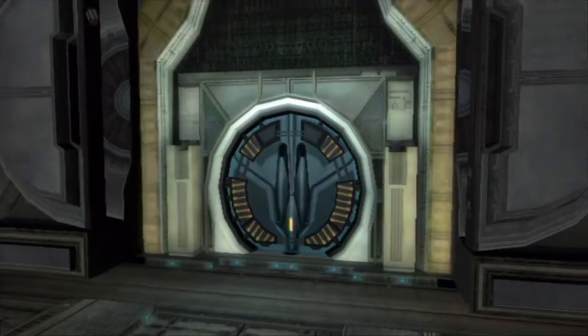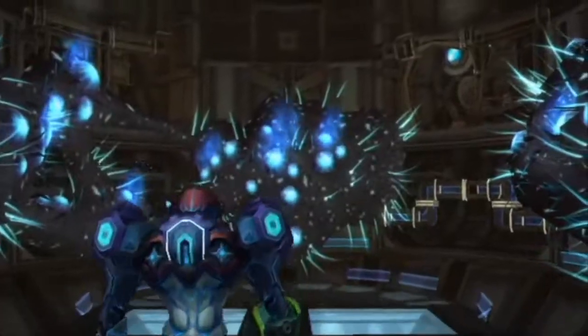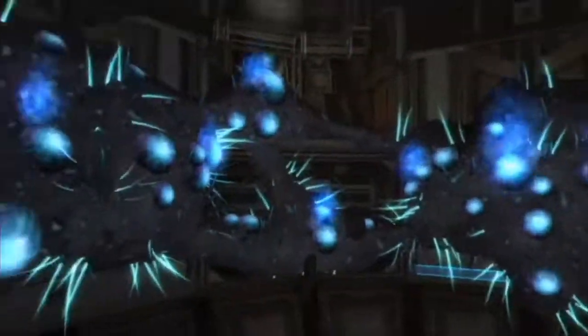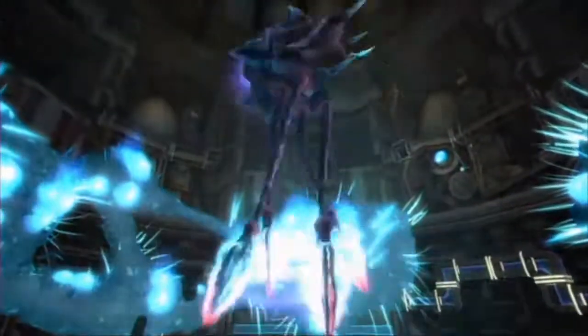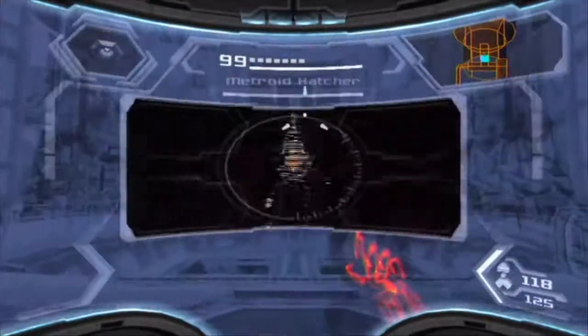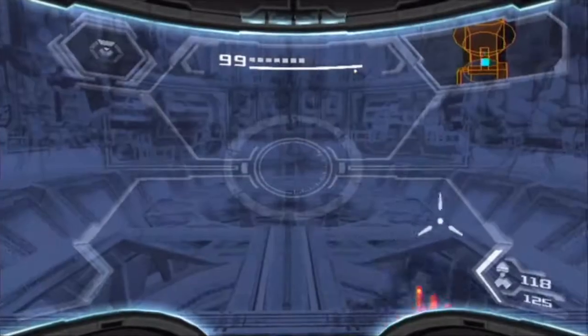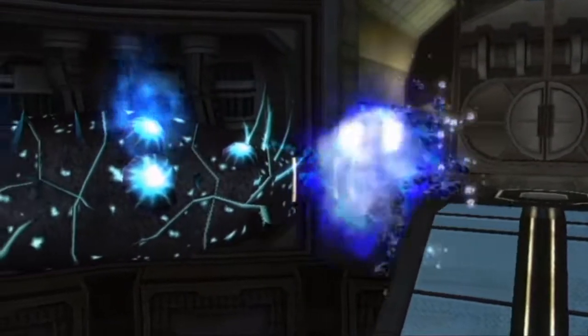Oh, whoa. Check out all this Phazon. And the door locks. And guess what we have to deal with? Another Metroid Hatcher! Oh no! Oh no, whatever will we do? That. And then all of this crap explodes, which I don't really want to show, because it's kind of time consuming.